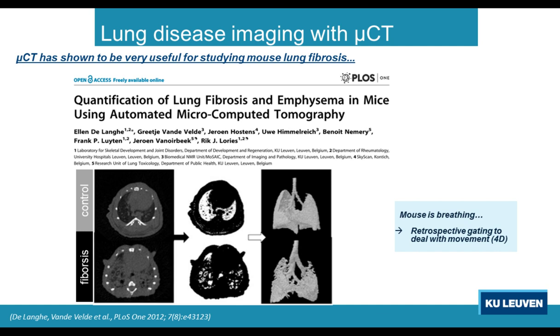And then in the next step, based on the contrast differences between aerated and non-aerated lung tissue, we can segment out and binarize the images, which means that all the white pixels are the aerated content of the lungs, whereas all the black is all the rest. And out of that we can make 3D models representing the aerated spaces in the lung.